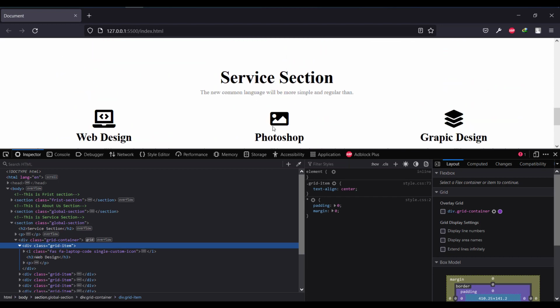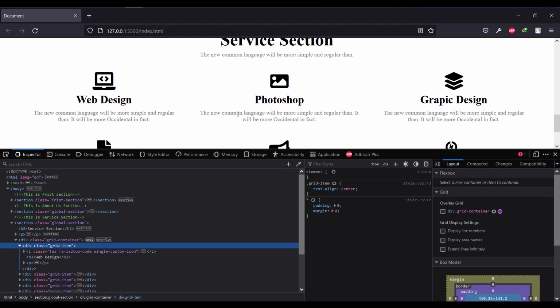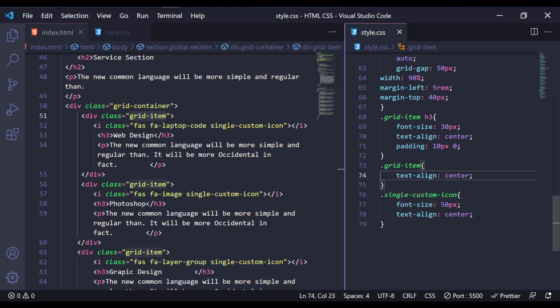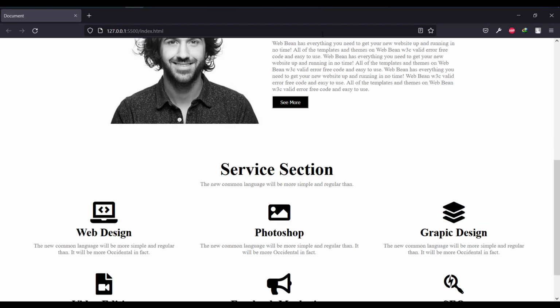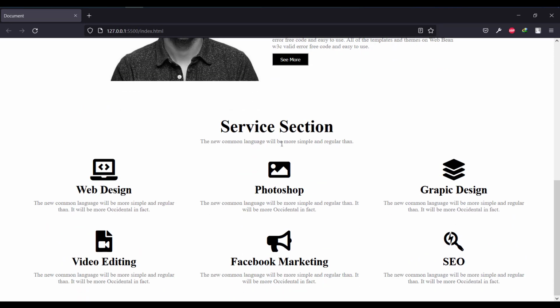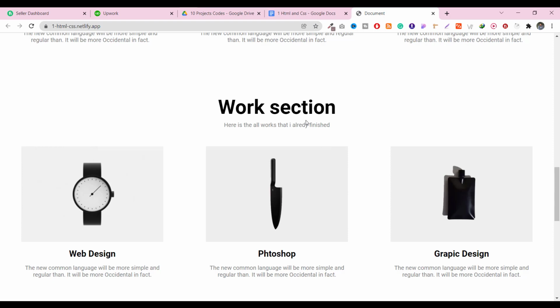And now if you want to increase the icon size, you can increase it from here where we just put it. So let's bring it to 60 pixel. Let's see how it's looking. Yes, but if you have a good internet connection, then you will get everything. So now it's really good. I think that works perfectly. Alright, so the service section is almost ready, and let's go to the other section, called the work section.